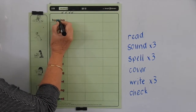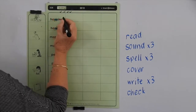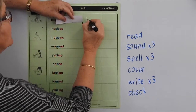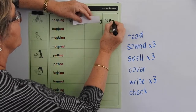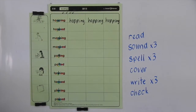H-O-P-P-I-N-G. Cover it and write it. And you can write it 3 times. Off you go. You can finish the rest of them.